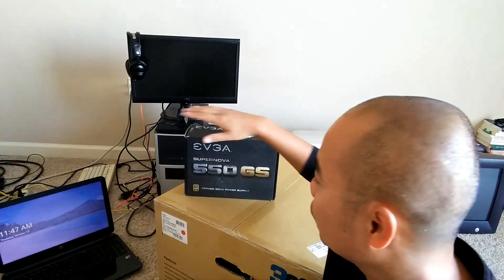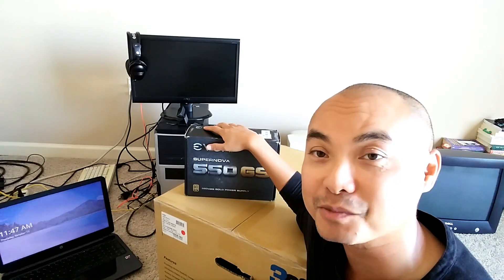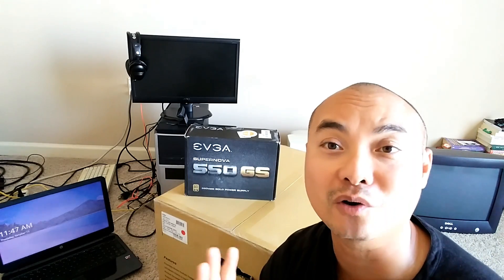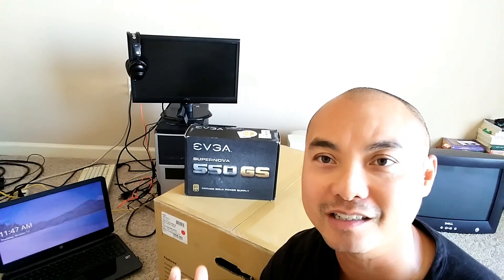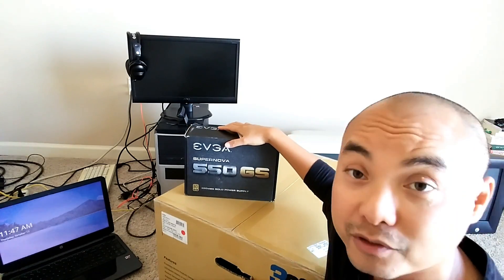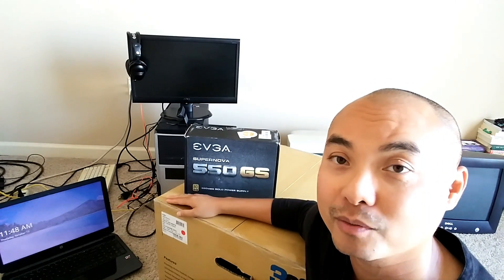With that being said, I really want to first thank my brother Ken, who basically got all these parts that we're going to be using to build this monster Linux PC. He spends a lot of time looking for really good deals on parts, and he knows what hardware is good. He got me this EVGA power supply, which is 550 watts — about $80 retail, he got it for me for about $50. And the case is about $90 retail; he got it for me for about $70.